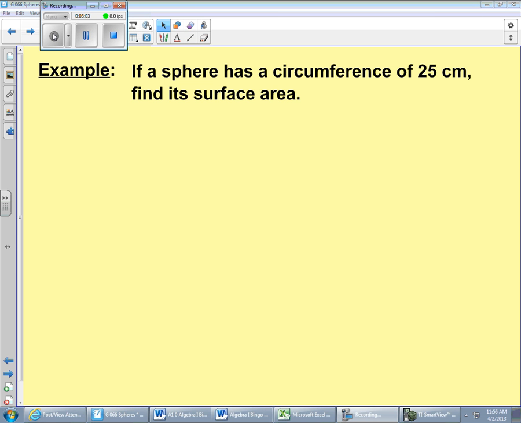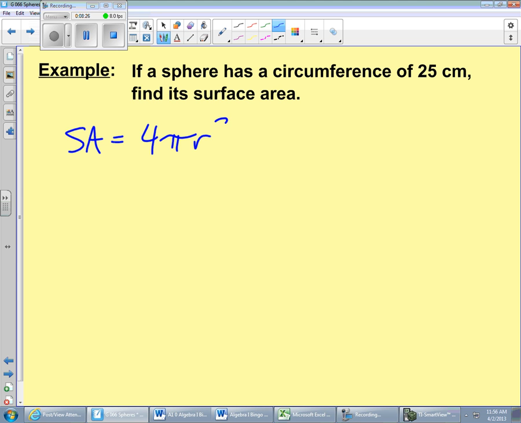Okay, well, just like any other problem, probably our first step is to decide if we have a formula that will accomplish this and what kind of information that formula will need. Then we can start to figure out if we have everything that is required in order to work the problem. Okay, so we're looking at surface area of a sphere. So we go to our formula chart and say, okay, I need surface area of a sphere. You look it up and you would see that surface area is 4 pi r squared.